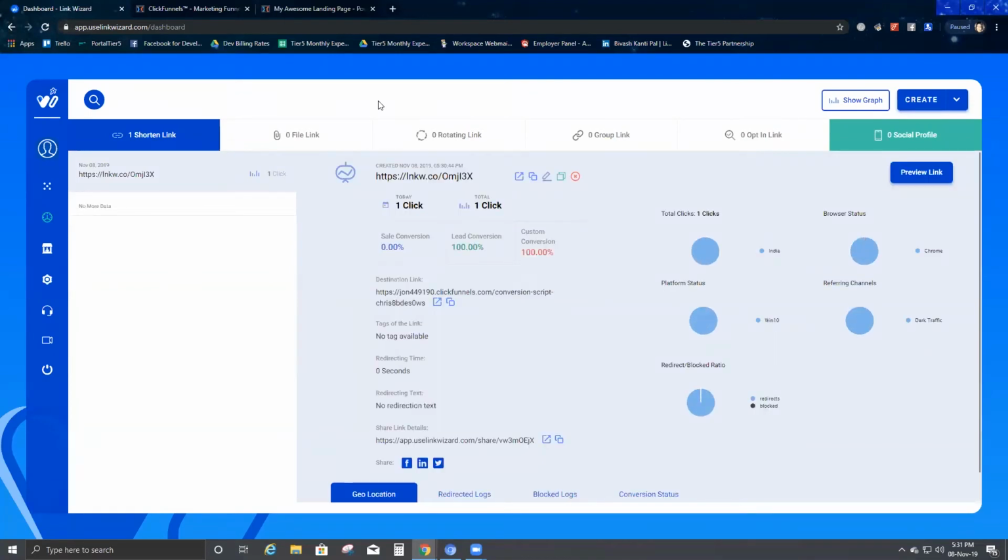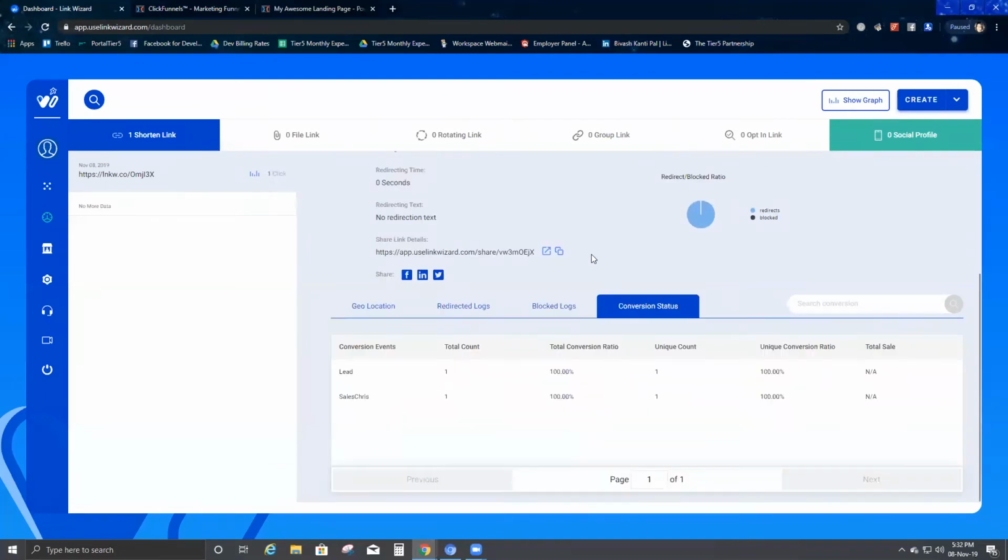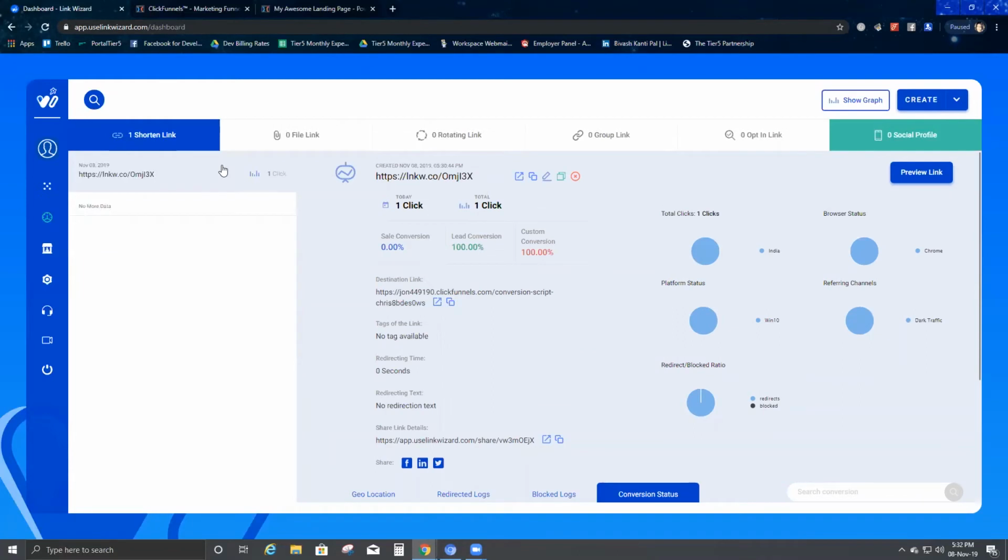My product price that I've mentioned earlier is $2. So once I do a refresh out here, it gives me the details. If you can see, today's click 1, total click 1. If I come down and check on the conversion out here, it says lead 1 and sales 1. So now how do I know this has got converted into a sale?